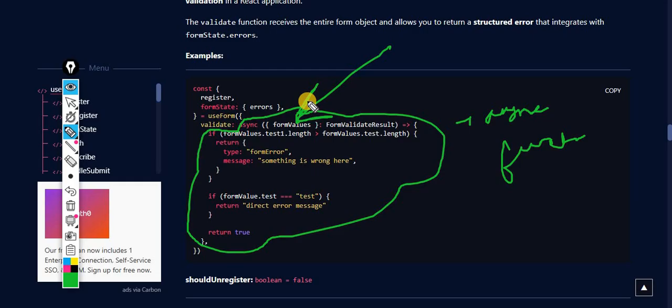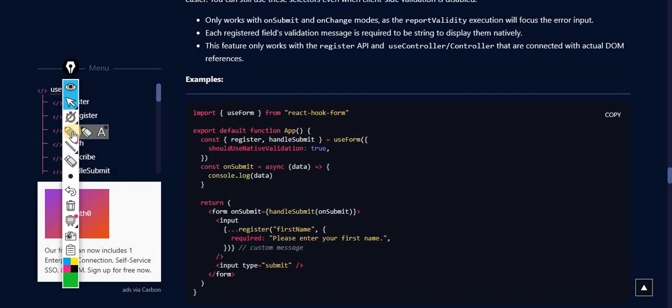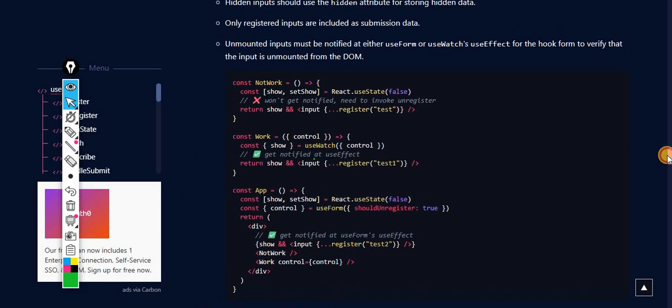I hope it is clear now. What is validate? So this is also one of the properties. We are using this property in UseForm. And previously, if you see, this is also a property which we are using in UseForm.